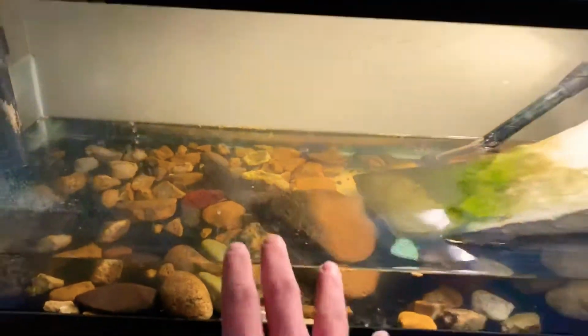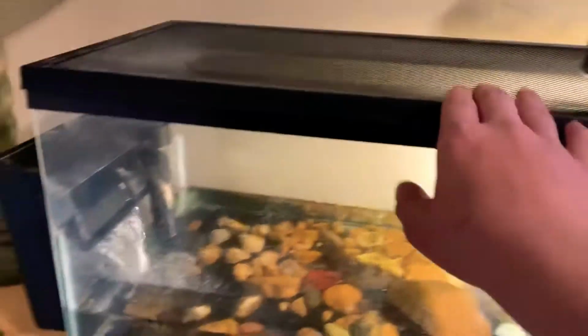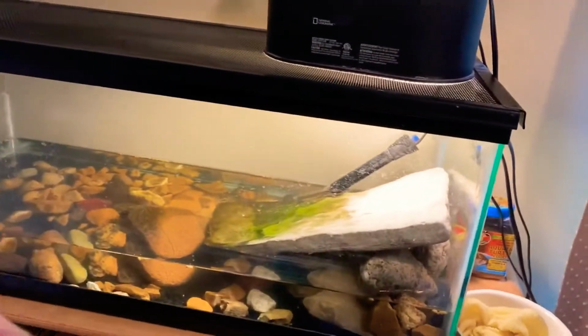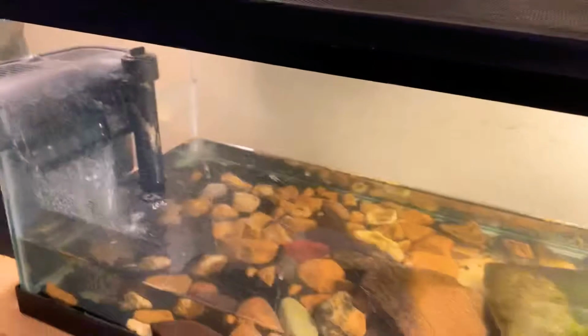Anyways, so COVID, Fred, and Marv. I love them. This is not going to be their forever tank because it's not the best tank right now. I got calcium buildup, which I'm really annoyed about. This tank is going to be completely replaced with the better tank, which is over there. So I'm super excited for that. We got our little turtle decorations for the lamp, which I'm actually gonna turn on. There we go. It gives them a little bit more light.